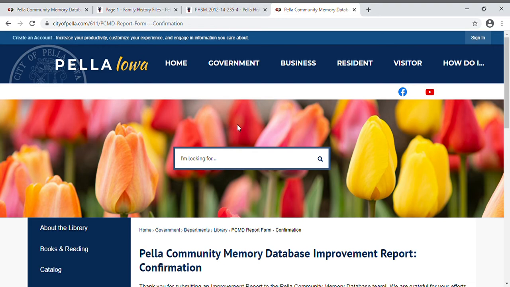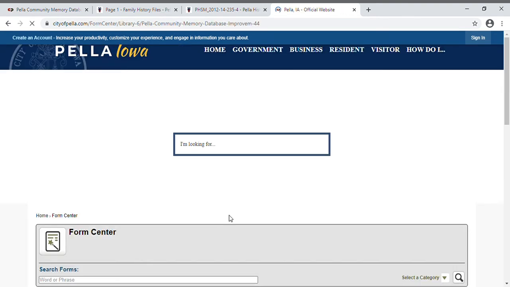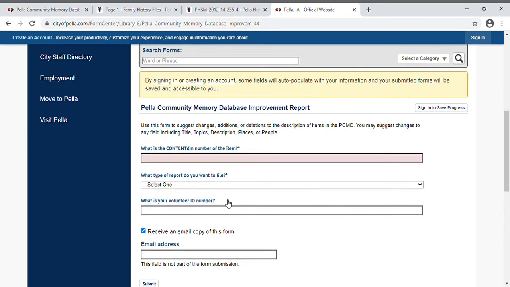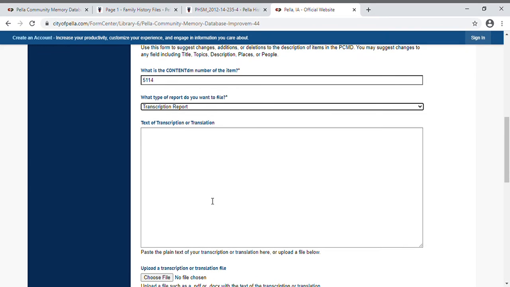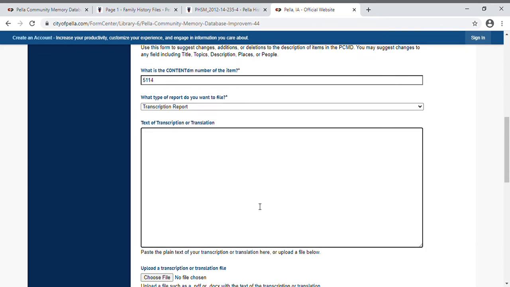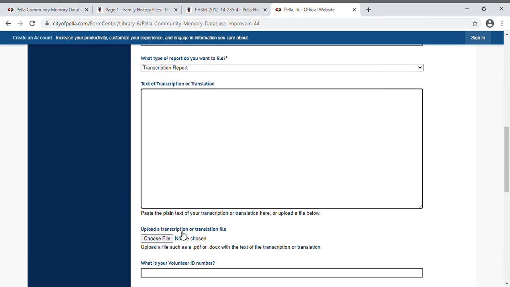So what you would do to submit a transcription is you would go back to the report form. You'd enter the ContentDM number of the item. You'd select transcription report. If you'd like to just paste the free text of the transcription in here, you can do that. Or down here, you can select the Choose File button, and you can upload the transcription file that you've written.